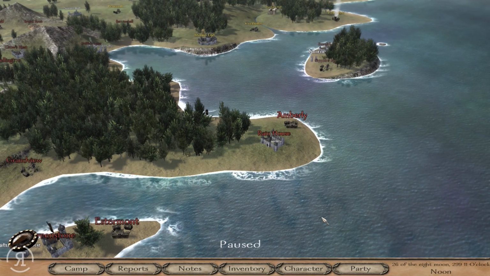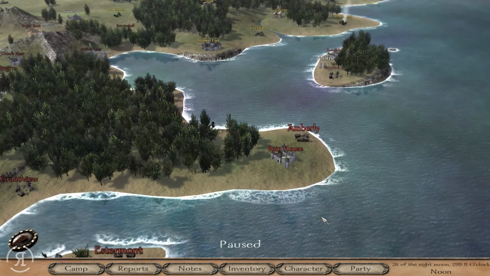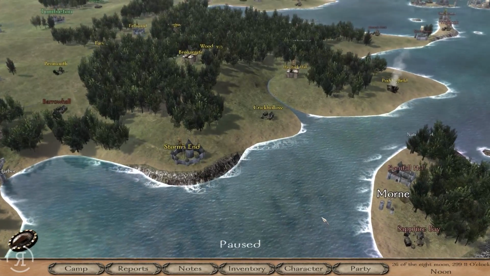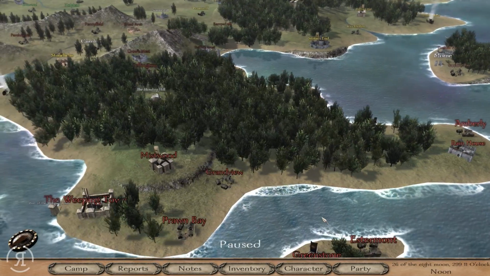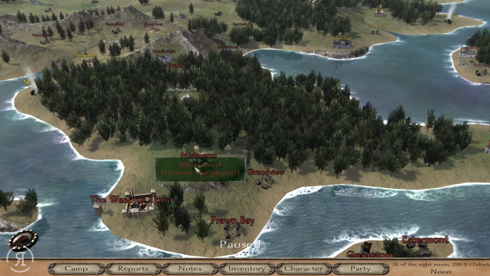But for now, I will be ending this episode off here, and next time we're going to scout out Storm's End and see what's going on there, because I'm pretty sure I remember Rain House being an extremely difficult siege. Maybe it's Mistwood that I was thinking of.